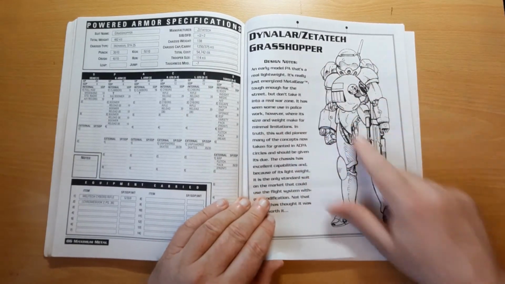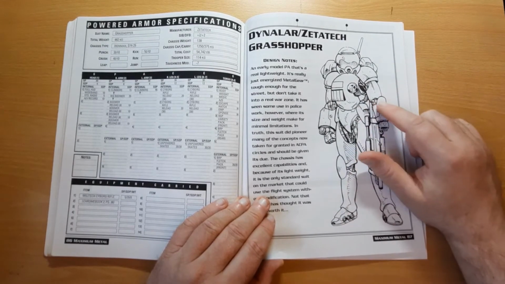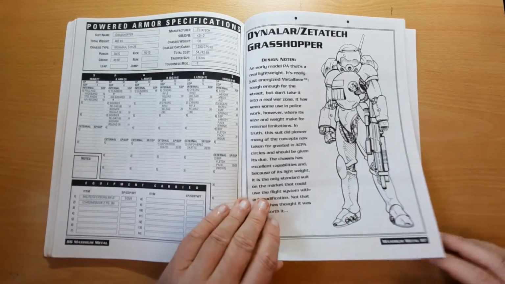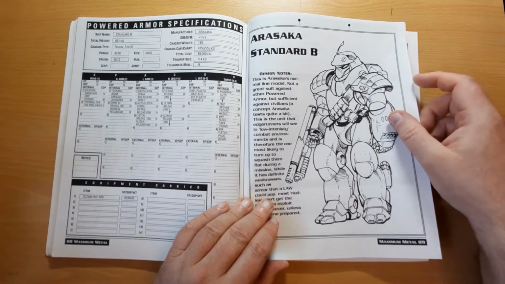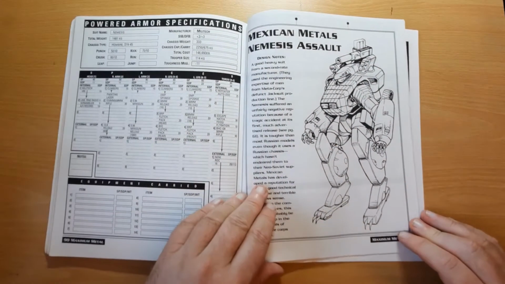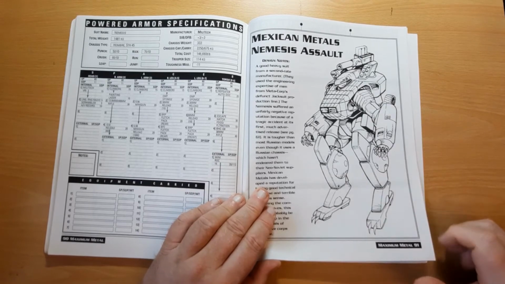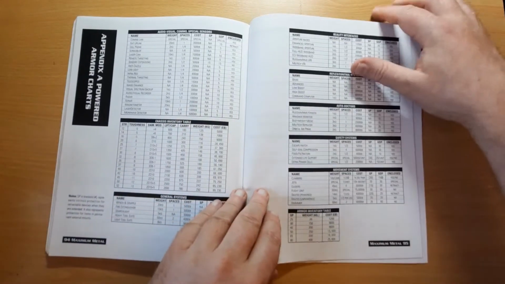The Zetatech Grasshopper, which looks a bit Starship Troopers to me, and the way it's described, I think that's possibly what they had in mind, because it's supposed to use a jetpack and jump over the battlefield, very much like the Troopers did in the novelization of, or the novel of Starship Troopers. The Arasaka Standard B, so a Japanese style of set of powered armor. Mexican Metal's Nemesis Assault, so this is getting more towards battle tech, where the mecha armor becomes less human looking. Microsib Spider, and then we're on to tables supporting all that.